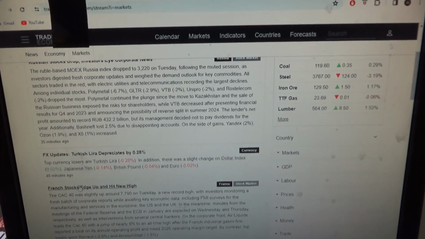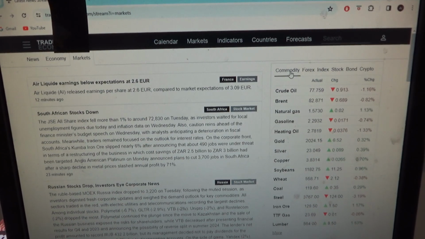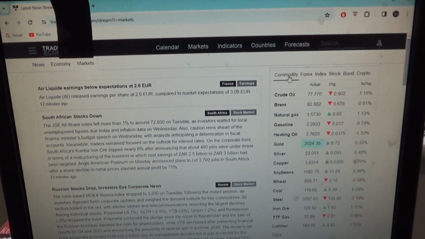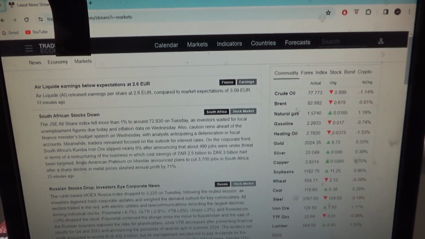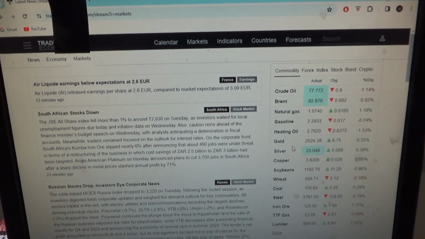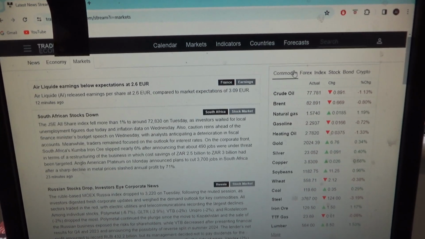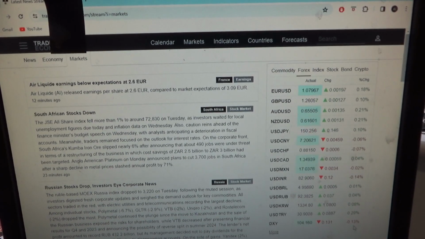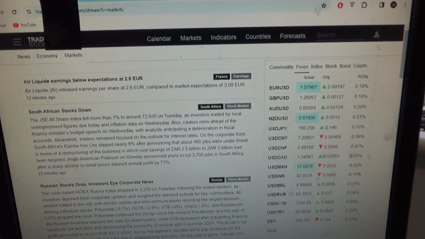So FX updates, French stocks, stocks, Hang Seng, FTSE, etc. And if you look on the right hand side here, you can click on that. These are the asset classes shown to you quite quickly. So commodities, crude's down, and Brent as well, natural gas and gold, silver, and all that. So this is really just as an overview. We don't get too involved with it. And then you've got a Forex. So you've got dollar index is about 0.13% down. So it's a bit soft, as we said. And you've got major currencies there.